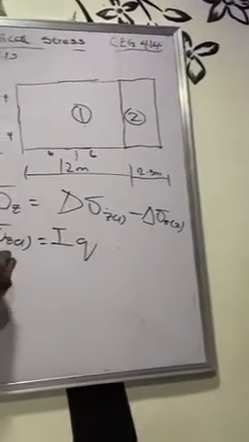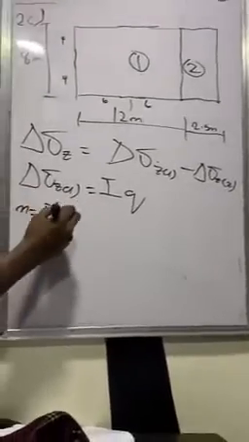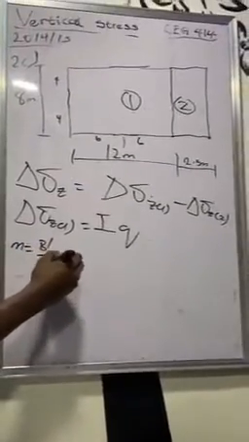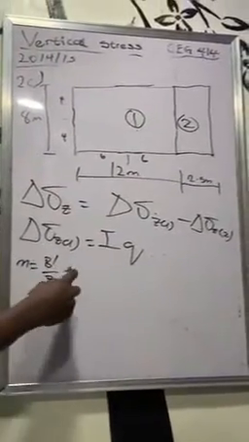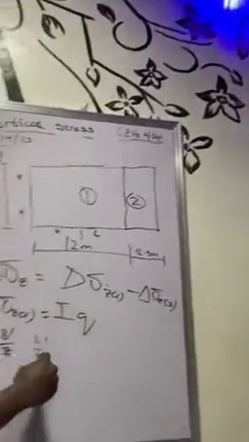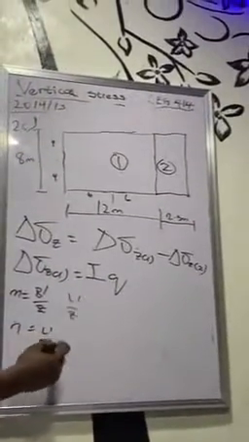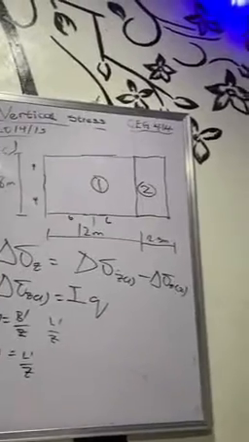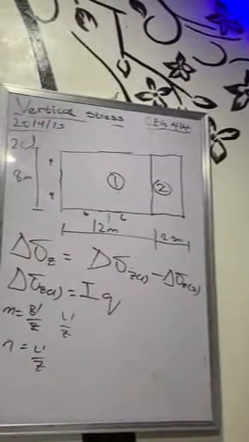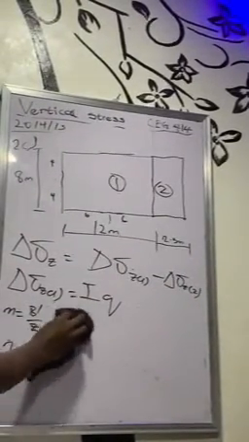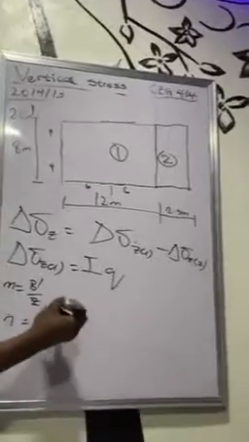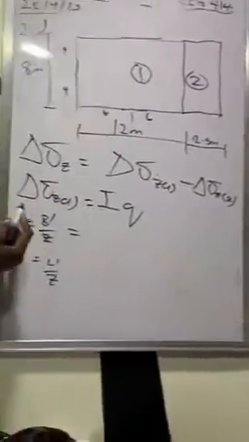So for the first one, to get our M, which is B prime over Z, I think it's the last time I have to say this. If you use B prime over Z or L prime over Z for this, and you interchange the values of m and n and check your influence table, it is the same thing. Don't mind how I put my B or my L. But for the sake of this tutorial, I'm using B for M.